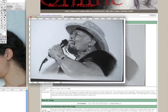Sometimes it's good when you look at reference, because I'm looking at that arm, and I'm like, I think it's his arm. Maybe it's not his arm. It looks like the same texture, but you do not want your viewers looking at your pieces and being like, what is that? You want the viewer to look at the drawing and know exactly what they're looking at without any doubts whatsoever. So I kind of like it better without that arm in it. I think I would eliminate that.